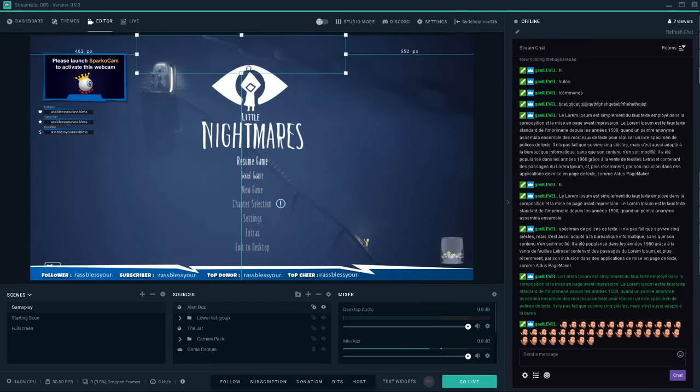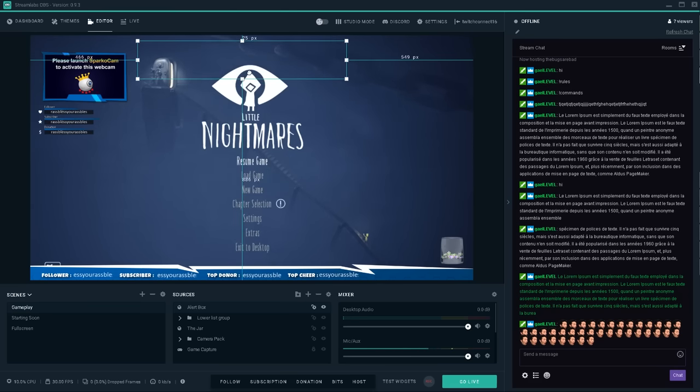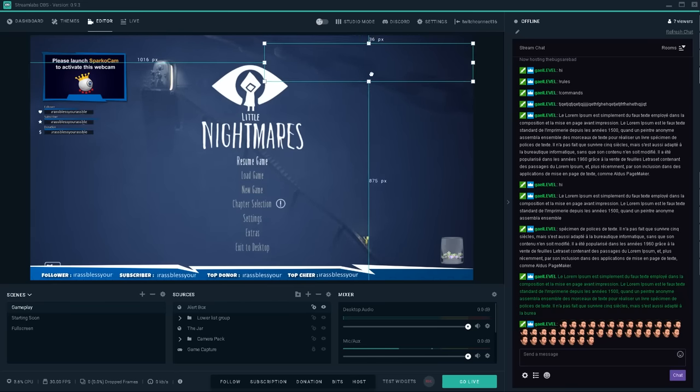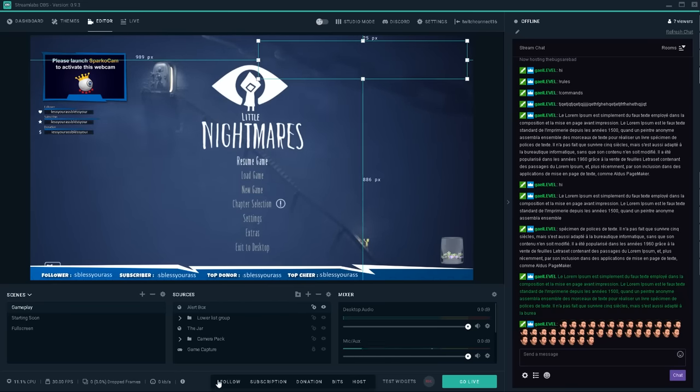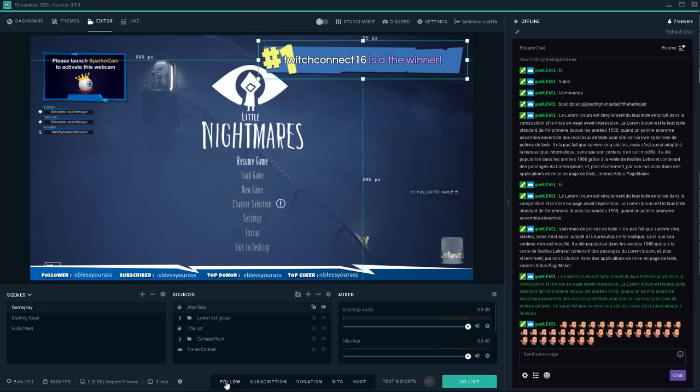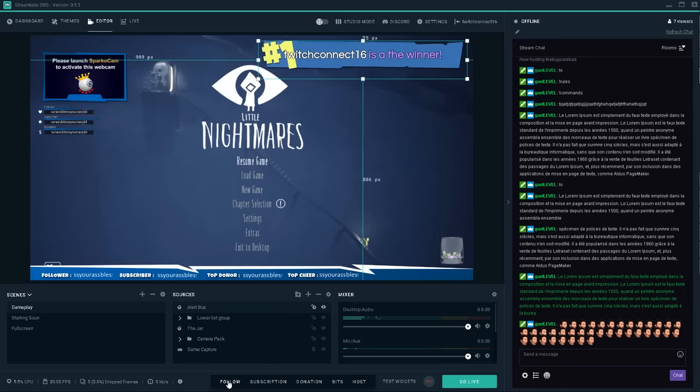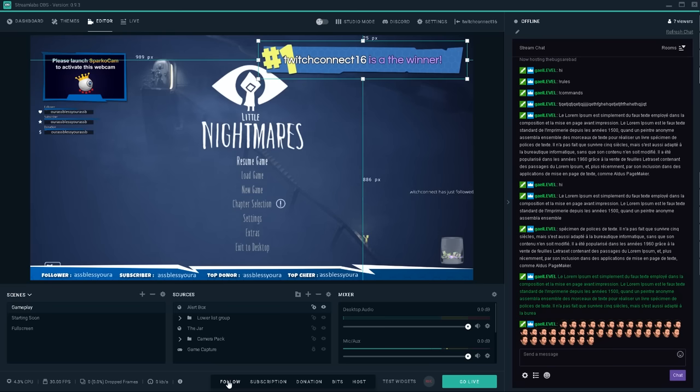I can place it wherever I want. This means that we have a higher chance of having everything be in the middle. It's a top right, actually. So if I test it now. There was a little bit of lag here. Let's test it again. There you go. So this is what it would look like.